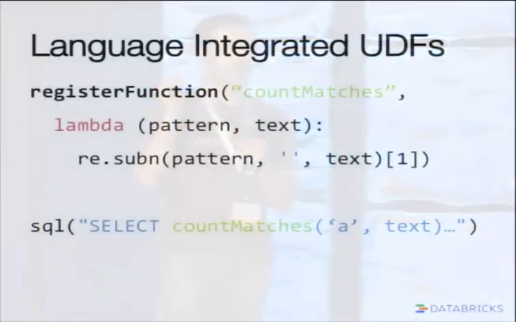Okay, so a couple of other things about registering Lambda functions as UDFs. In Python, we don't have any type information. So we assume that the result is going to be a string, and if it's not, we convert it to a string. But you can specify the return type if you want. There's an optional argument to the register function. So I would just say return type equals int if I want to return an int and I want to actually get a nice typed int out in SQL. In Scala, we use type tags once again to just infer this. The compiler gives us that information. And as soon as you've registered it as a function, you can use it immediately inside of SQL. Another cool trick, you can actually register UDFs in Python and then use them in Scala and go back and forth.